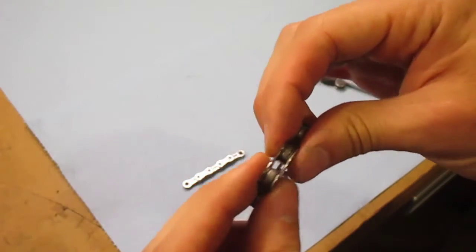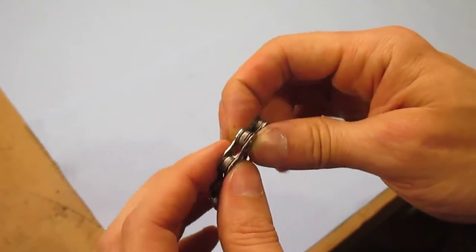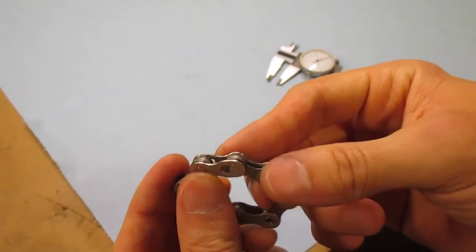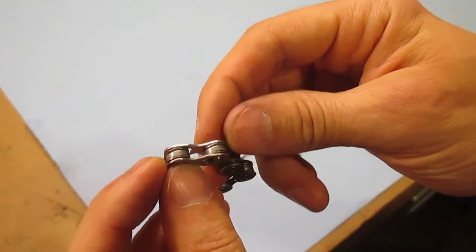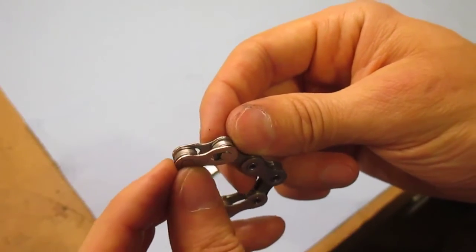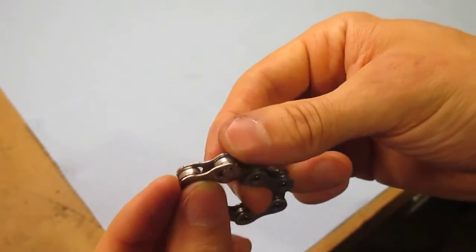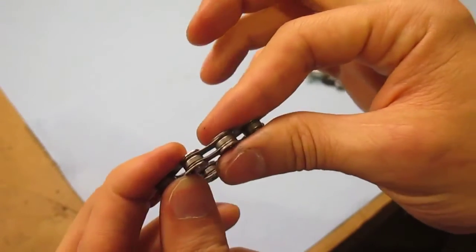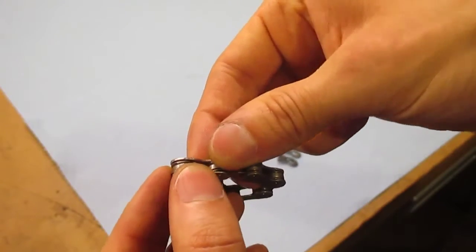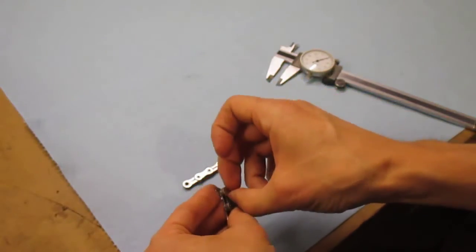Again, I didn't notice this thickness as being a problem when it went through my cassette. I didn't hear any problems associated with that. The one thing where there may be an issue is what I noticed is that this missing link slides to the open position really easily, without any effort at all, when it's on this 11-speed chain. And that's because of its narrow width. A thicker 10-speed chain presses outward on these links so they don't open up so easily. And I can show you here by putting them on a 10-speed chain.